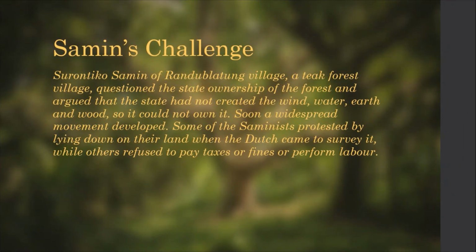Samin's challenge. Surontiko Samin of Randublatung village, a teak forest village, questioned the state ownership of the forest and argued that the state had not created the wind, water, earth, and wood, so it could not own it. Soon a widespread movement developed. Some of the Saminists protested by lying down on their land when the Dutch came to survey it, while others refused to pay taxes or fines or perform labor.